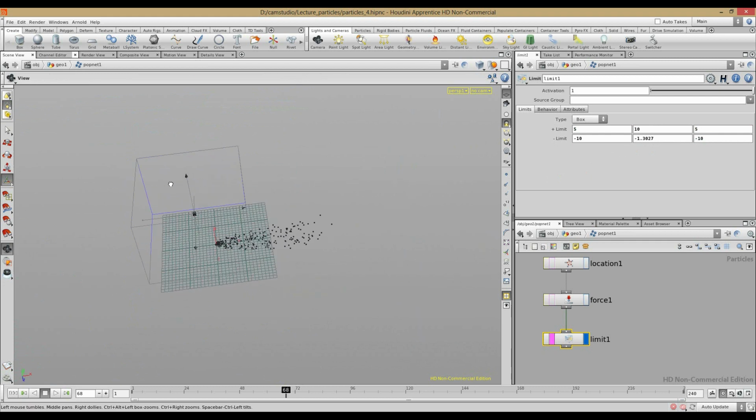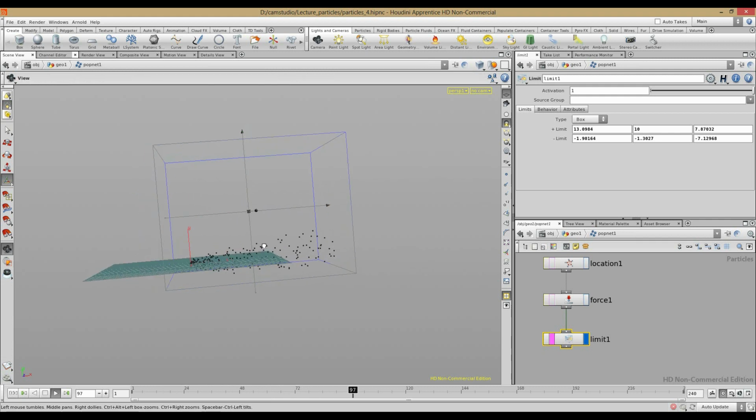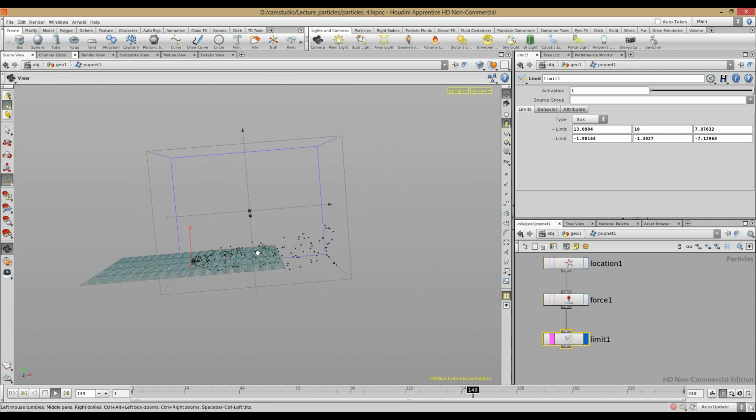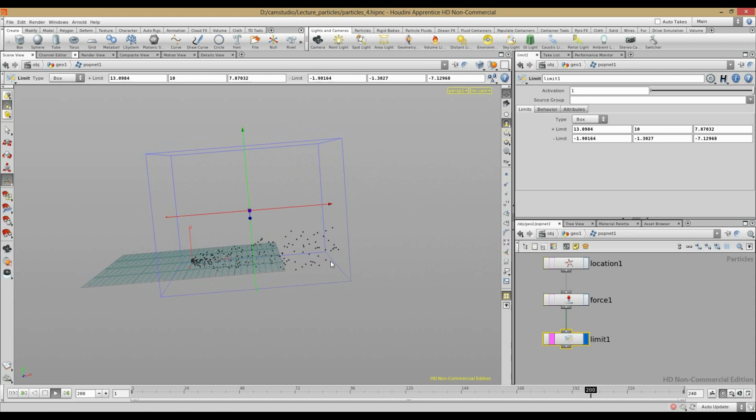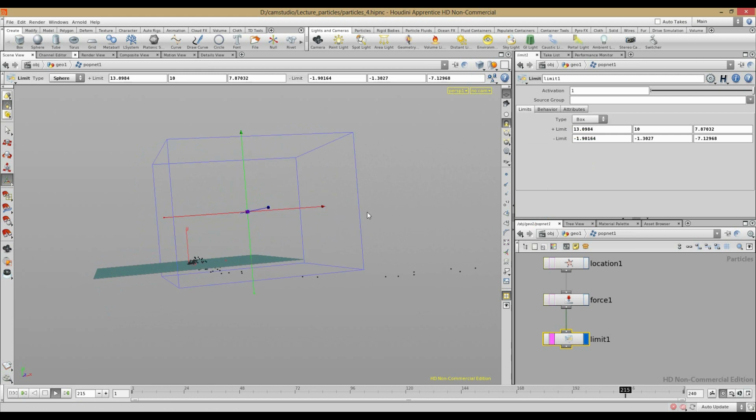Yeah, something really tight. All right, so let's play. And now you see that particles are dying once they hit the wall. All right, this is nice, but I can switch to sphere like this. All right, let's get back to the box.